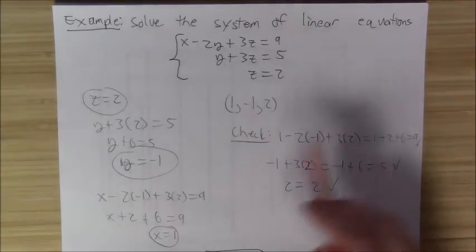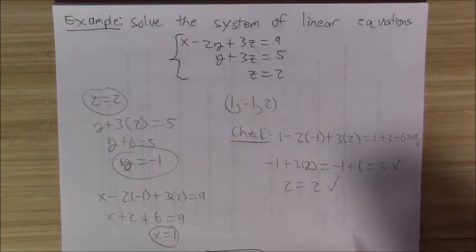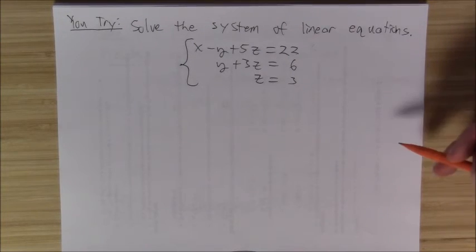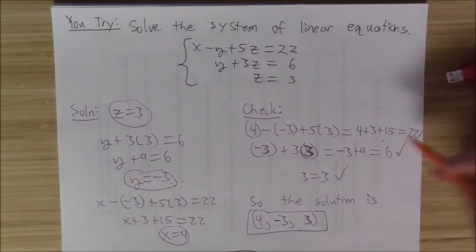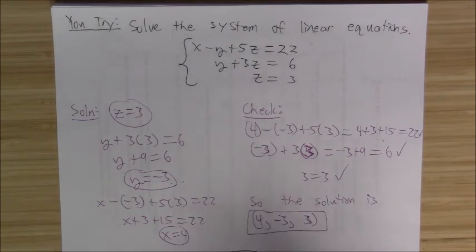And so what's nice about this is we can always solve a system of linear equations when it's in this form. So for example, go ahead and try out solving this in a similar way. On the count of 3, I will reveal the solution. 1, 2, 3. So as you can see here, I did this the same way, and I end up with that solution. So moving forward, this is going to be our strategy for solving systems of 3 or more equations.